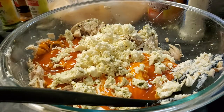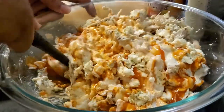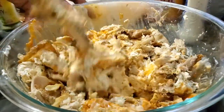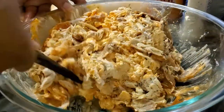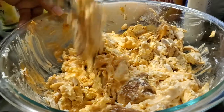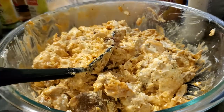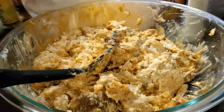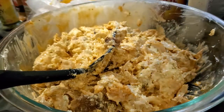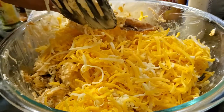Let me give it a mix. To be honest, I really want to use my hands — my spatula isn't working like I want it to. It's smelling good, but it's a little on the thick side and I want my dip to be a little more runny than thick, so I'll probably have to add some more sauce. In the meantime, let's go ahead and add our cheese — it's a mix of sharp cheddar, extra sharp cheddar, and pepper jack. I'm going to take a couple handfuls and toss it in there. I'm just using my hands — they're clean, so don't worry about that.